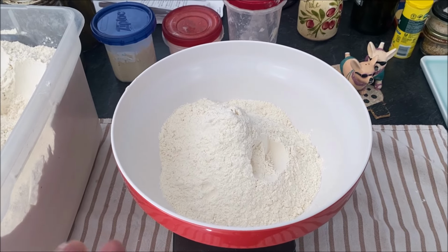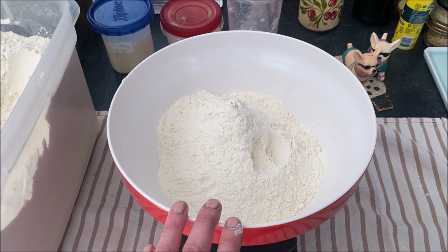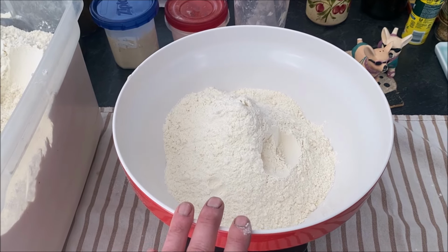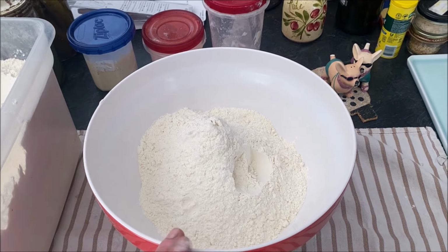It's over fermented. So it's 10 o'clock in the morning right now, and I'm just starting this process out. I'm going to probably put this into the fridge for the overnight rise late, like 10 or 11 o'clock. And then when I get up the next morning, I get up early, but let's say I start to bake at 7, 8, 9.